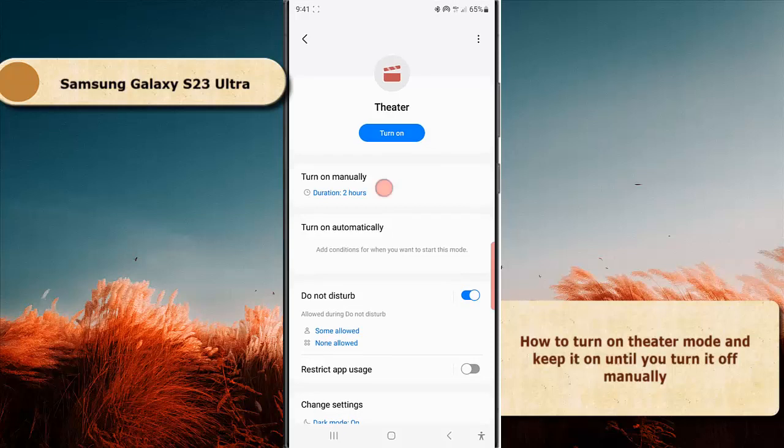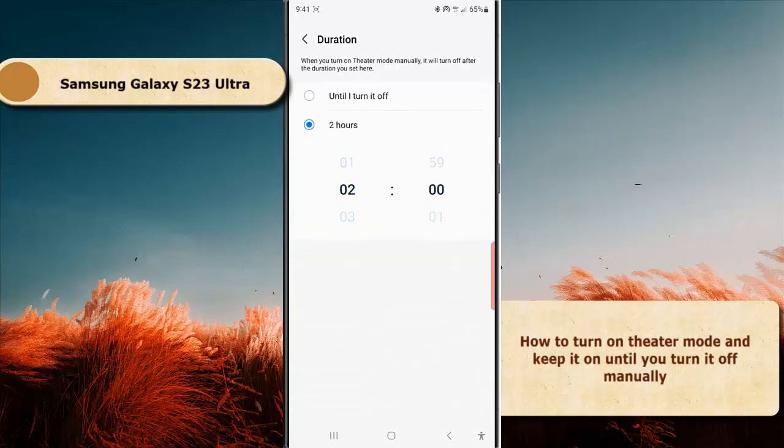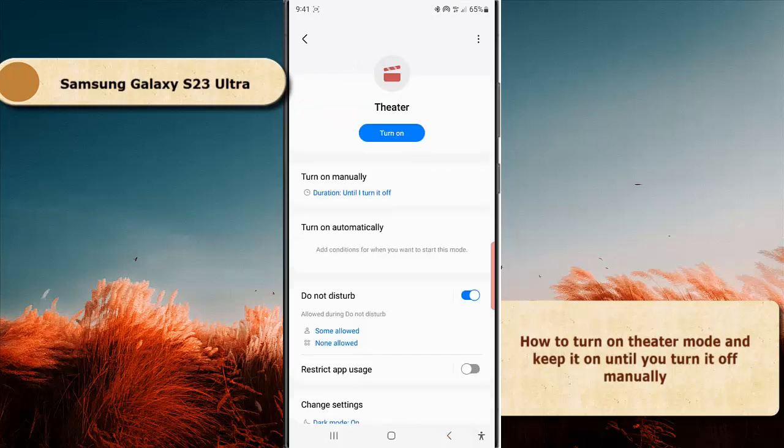Tap Turn on manually and then select Until I turn it off. Tap the back button and then tap the Turn on button.